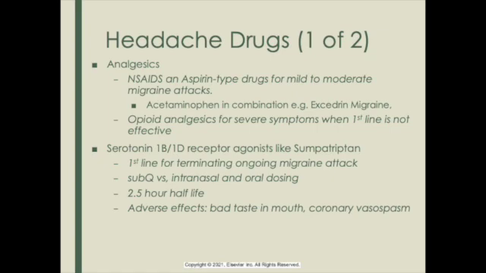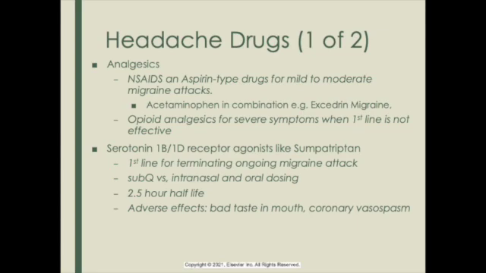NSAIDs, aspirin, naproxen, diclofenac, and other aspirin-like analgesic drugs can actually provide adequate relief in terms of migraine attacks that could be considered mild to moderate in symptoms. When combined with metoclopramide, this can actually enhance the absorption itself. And so you can use it by itself or in combination. Aspirin also works well in combination with sumatriptan, which is a highly effective anti-migraine drug. And we can also use that for cluster headaches like you saw in the previous slide. This combination of aspirin plus metoclopramide costs less than sumatriptan, and so therefore it's something to consider when you are thinking about a first-line treatment. And actually, it causes fewer adverse effects.